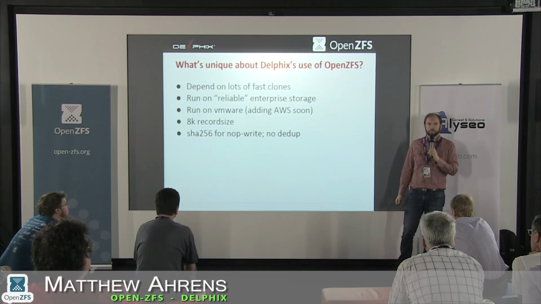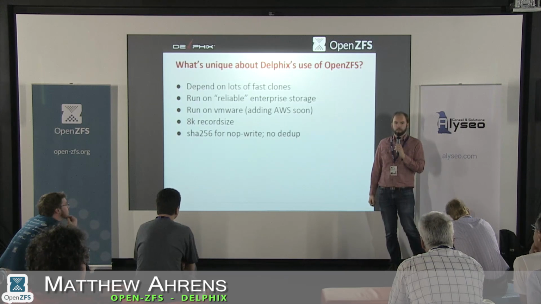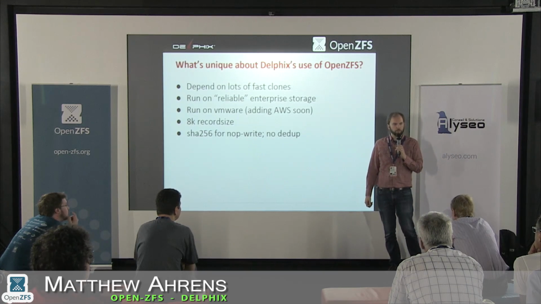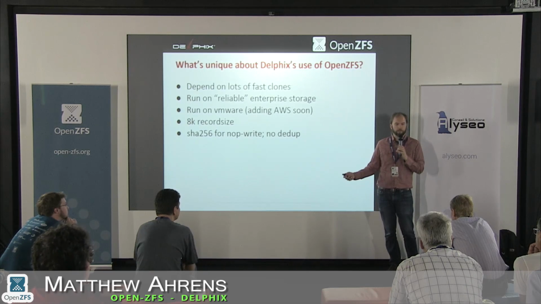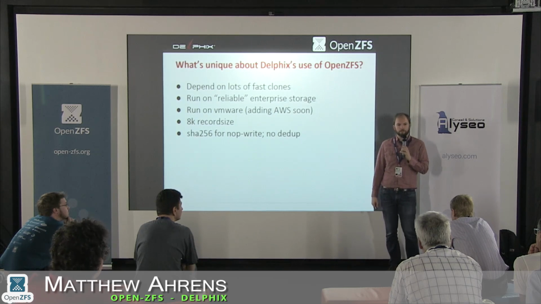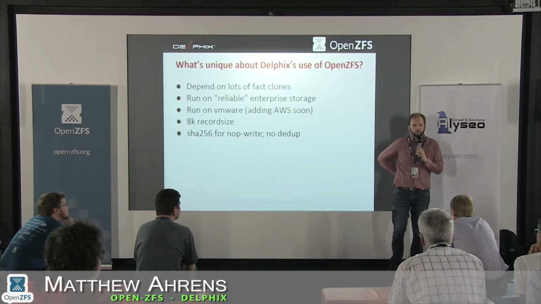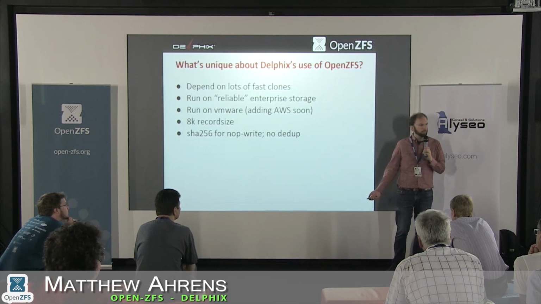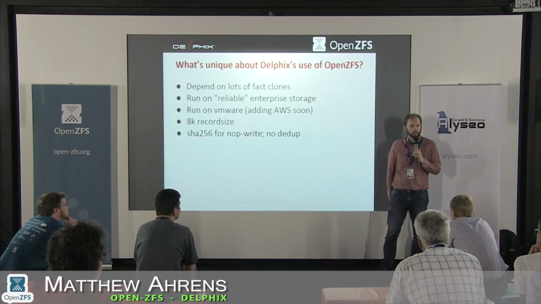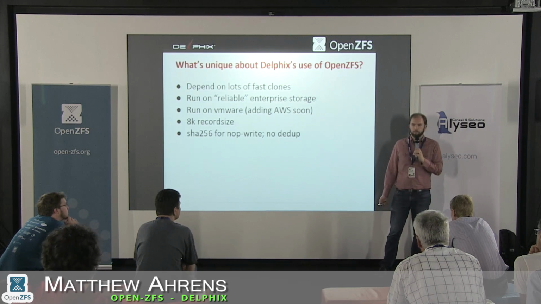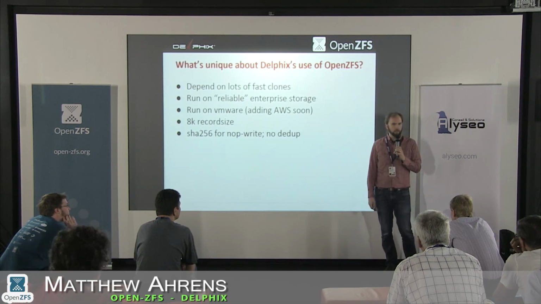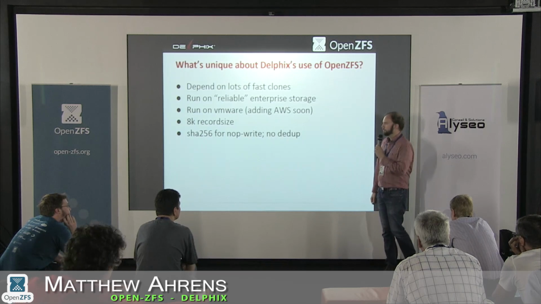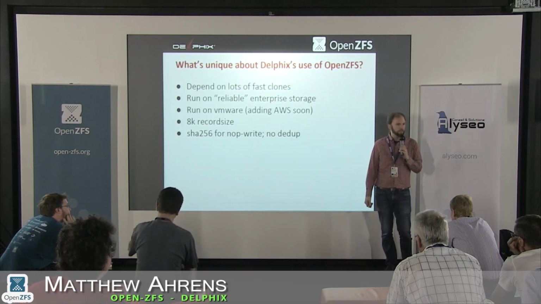We've definitely run into some limitations on VMware, especially before ESX 5.5. There are some really severe limitations on disk image sizes. So we're looking at using RDM, raw device mapping, rather than VMFS, because there are limits of a couple terabytes. Some of our customers have dozens of terabytes. That's not super huge by enterprise standards, but even with dozens of terabytes, you start running into a lot of limitations in ESX.